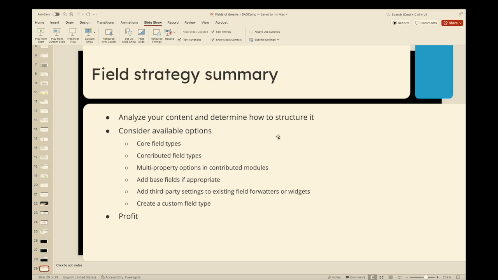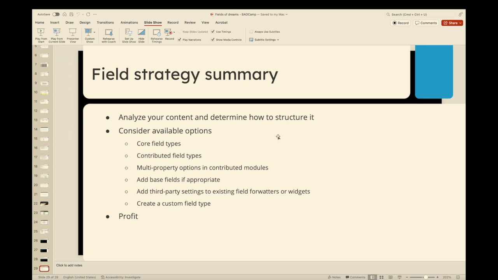Probably 9 times out of 10, that's going to meet your needs. Contributed modules can help too: if you have a name for a person, just use the name field module. If you have an address, use the address module. There are solutions out there for very specific content types. If that doesn't meet your needs, take a look at the multi-property options I mentioned, including that custom field module.